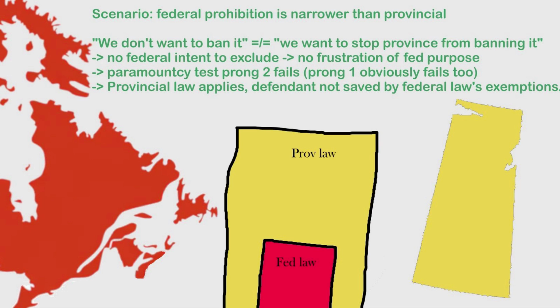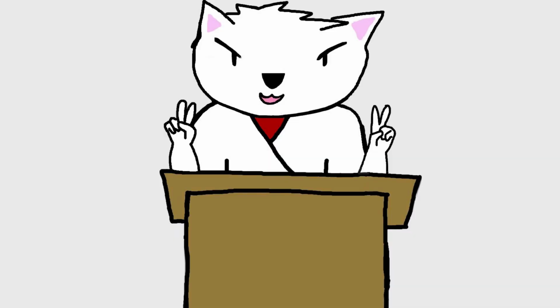The Supreme Court held, in paragraph 18 of their opinion, that neither prong was satisfied and that paramountcy did not apply. Not only do federal exceptions fail to constitute an impossibility of dual compliance, but they are usually insufficient to establish a federal intent to exclude the province under the second prong. As the criminal law power is essentially prohibitory in character, provisions enacted pursuant to it do not ordinarily create freestanding rights that limit the ability of the provinces to legislate in the area more strictly than Parliament.